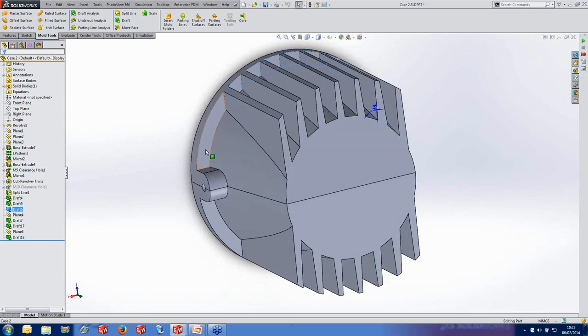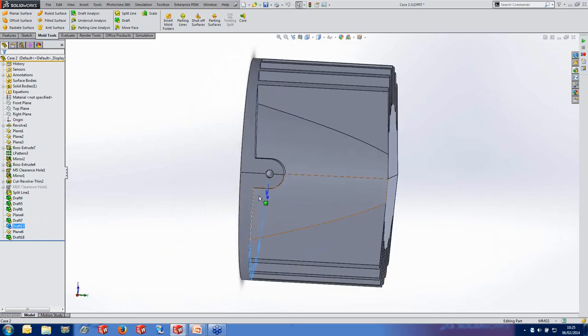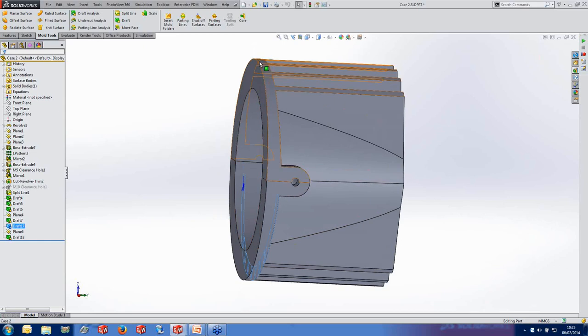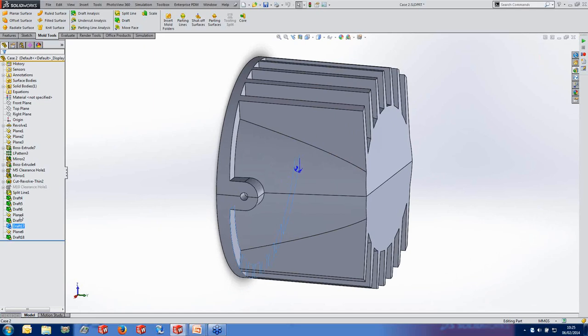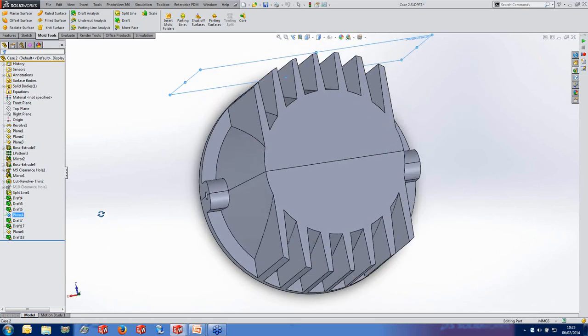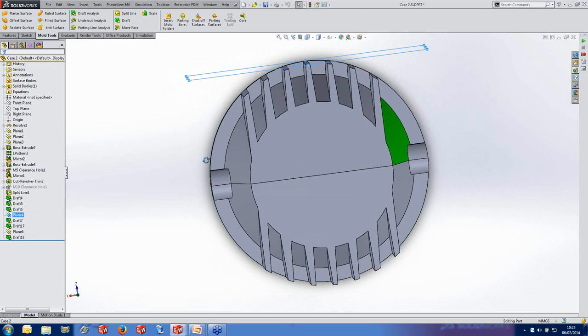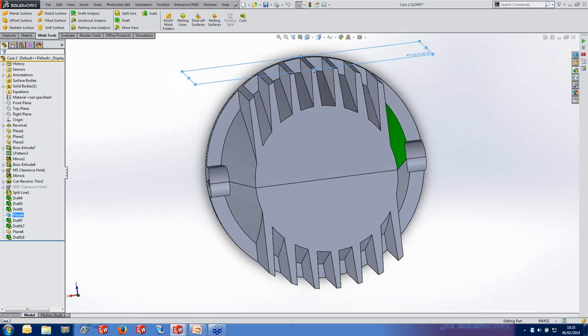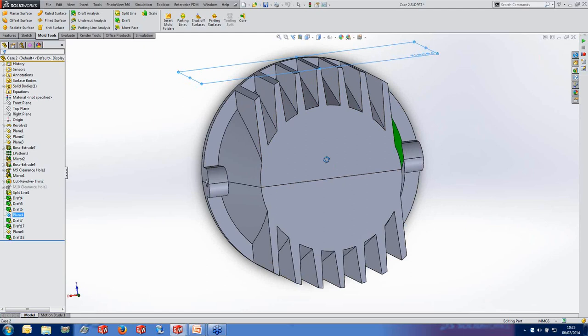We then drafted this edge here, and the matching one of those is that edge there, so that comes out of the mold nice and easily. We have again maintained this as flat because this is essentially a visual edge and it's what the glass is going to adhere to. Now what we need to do is draft the fins. To do that, I created a plane at the top, and then we applied draft from that plane coming out onto these fins. Again, all of this was at 3 degrees.